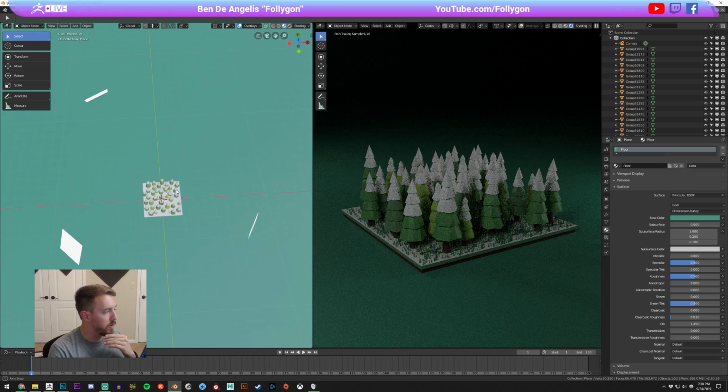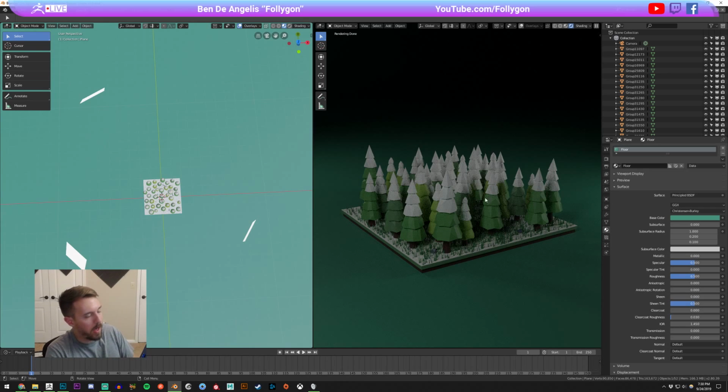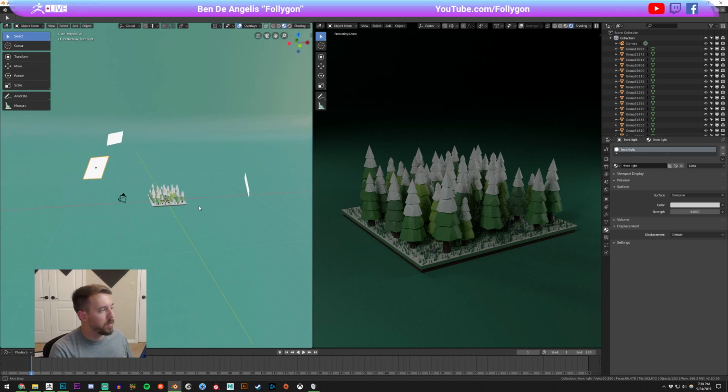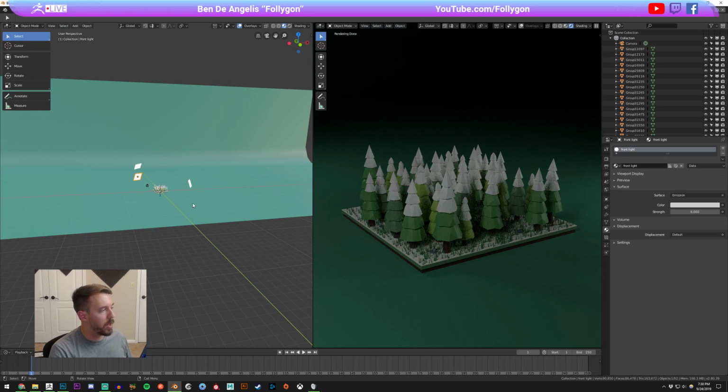If we look at the top of our scene here, you'll see that I have these three planes set up, and these planes are set up with light materials in Blender. So I am going to explain a little bit about what we're looking at. This is a very simple studio lighting setup, and I don't have the lights turned on right now, which is why this looks very dim on the right.